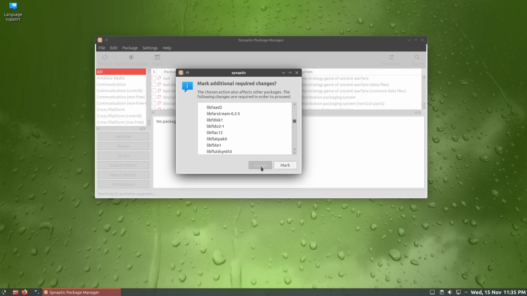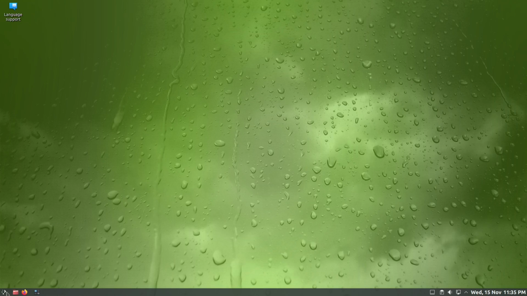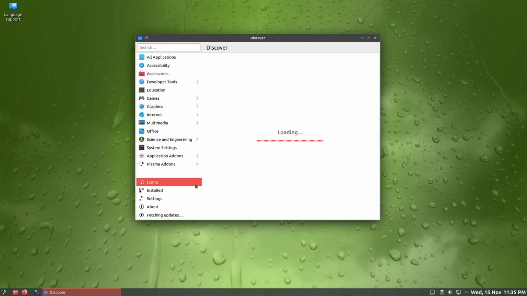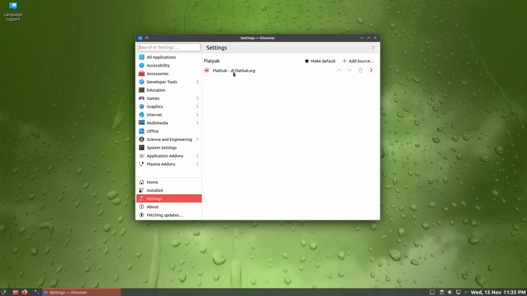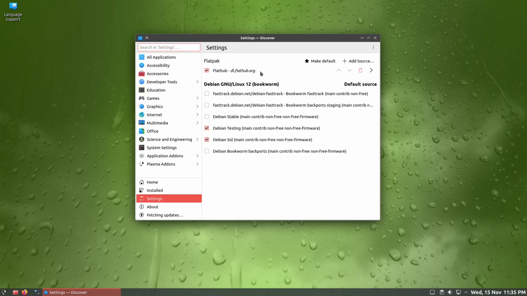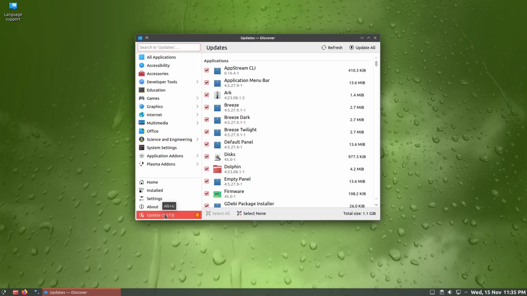Plus, I'm not gonna do that right now, but I'm gonna open the Discover Center, their software center. Plus, like we said, they already have enabled the Flathub repository out of the box, so you are able to install all the software that is a so much newer version than the old Debian package, which I don't think is so much needed to do for the unstable version.